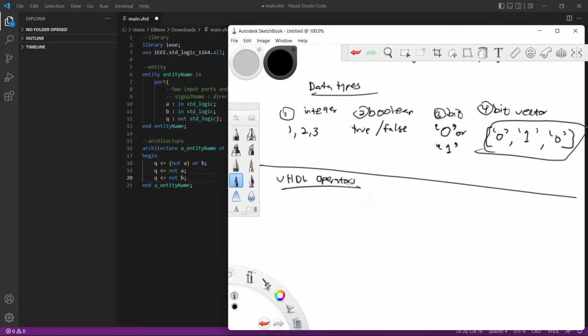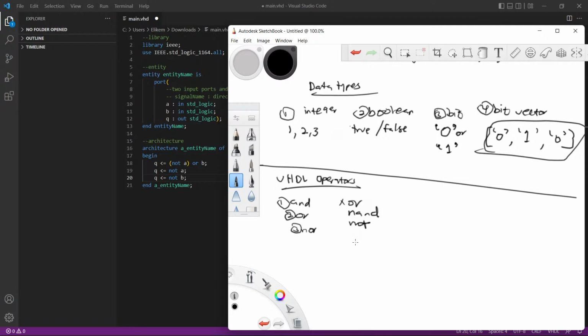VHDL operators, you already know them: and, or, xor, not. These are operators that do bitwise operations.